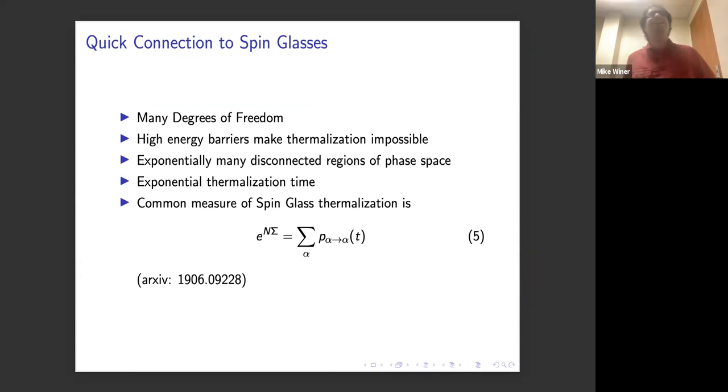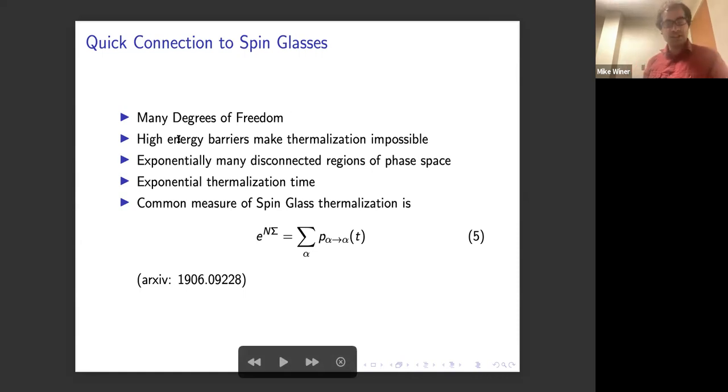So the simplest system that you could possibly call a spin glass, I feel reluctant to call this a spin glass, but the thing you should have in mind is a ferromagnet, where there's the up states and the down states, and it's very, very hard to tunnel between the up states and the down states. So in a certain sense, it's not thermalizing, right? A spin glass is something which, instead of having those two low-lying regions of phase space, has tons of low-lying regions of phase space. So it has a lot of trouble thermalizing. And there's exponentially many disconnected regions of phase space.